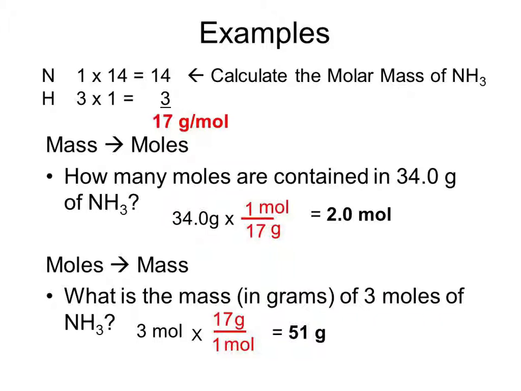So the first question was, how many moles are contained in 34 grams of ammonia? The first thing we want to do is write down what we're starting with. Here's my starting material, 34 grams of ammonia. So I'm going to write that down here, and then I have to make sure I put it over 1, which I've done. Now, the next thing I need to do is make sure I use the right conversion factor. And since we have grams on the top here, we need to have grams on the bottom here. And then that leaves us with the mole on the top here.